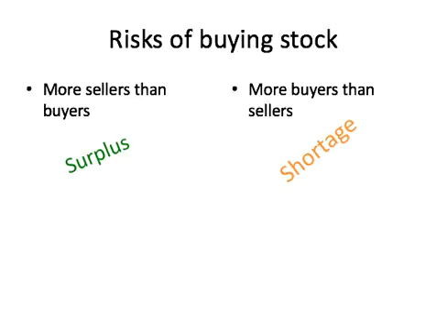So where's the law of demand and law of supply in all this? If there's more sellers than buyers, there's a surplus. If there's more buyers than sellers, it's a shortage. Whenever there's a surplus of a stock in a company, that probably means the company's not doing very well, and as a result, they have to sell their stock at a discounted price, a cheaper price, because no one wants it at the current price. Just as you would find a product in the store in the clearance aisle, same thing with stocks.